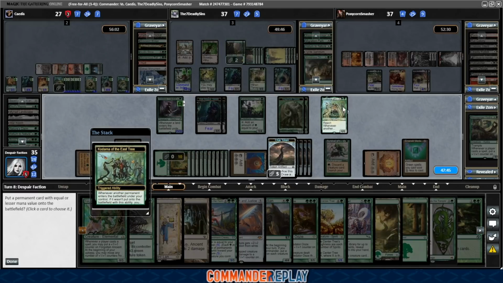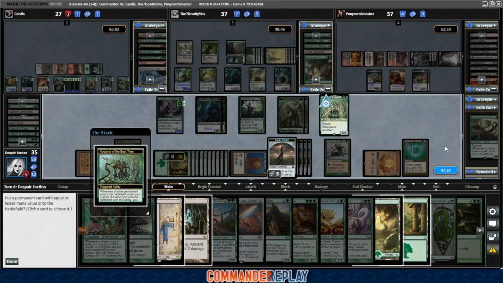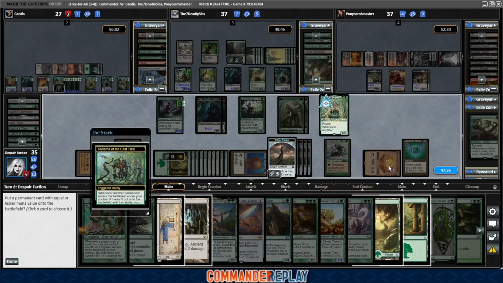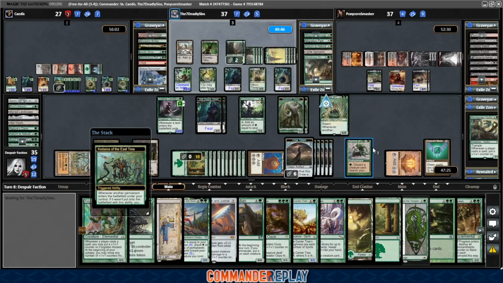Wait, did that just trigger again? Did that trigger right? Whenever another permanent enters the battlefield under your control, if it wasn't put onto the battlefield with this ability, you may put a permanent with lesser mana value. I know we put that in, but... Oh, the clue. That's why. God, this card. Yeah, we're going to do some broken stuff this turn.